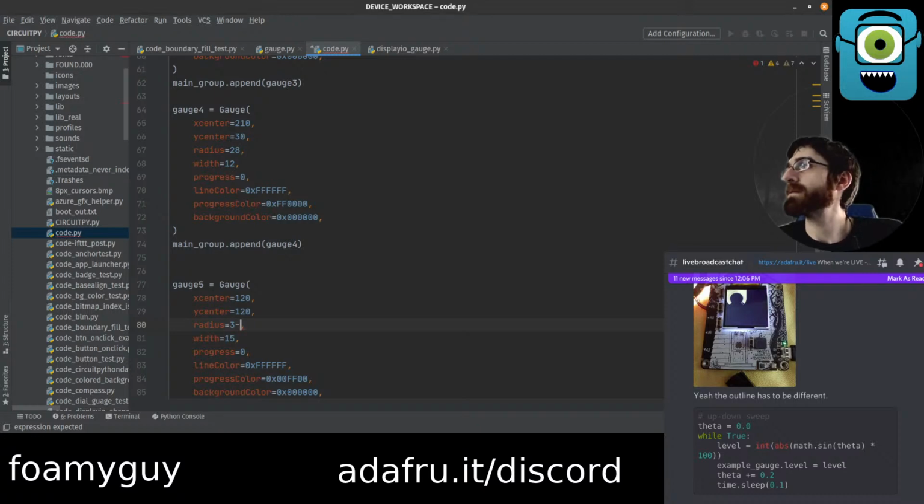Up, down, sweep. Level equals absolute value of sine of theta. No. Sine of theta times 100, and the absolute value of that. This is changing theta by 0.2 every time.